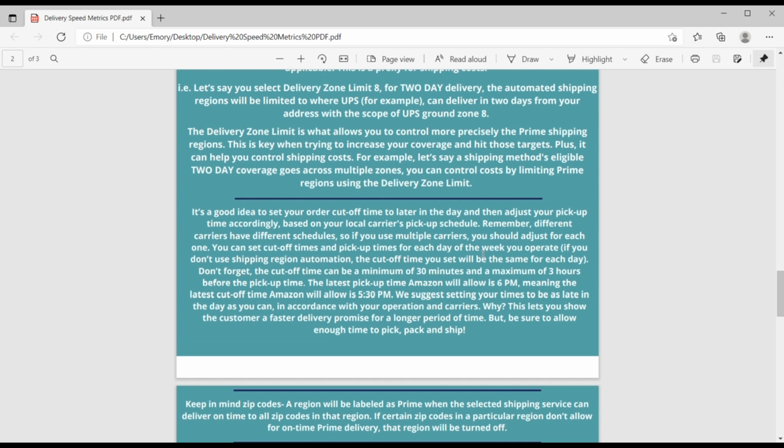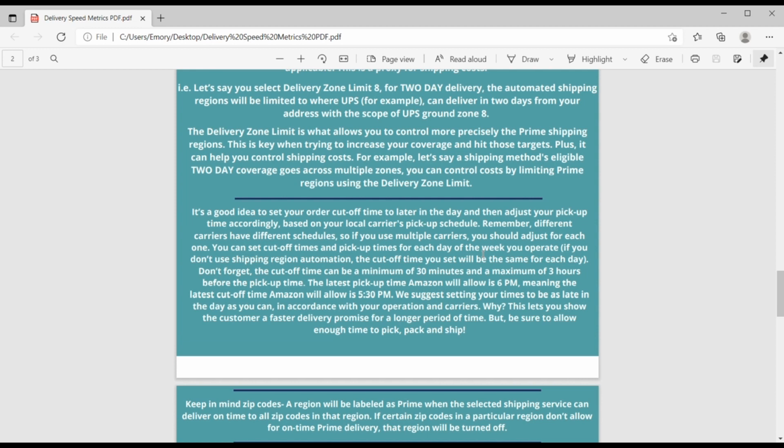You can set cutoff times and pickup times for each day of the week that you operate. Remember, for Seller Fulfilled Prime, you need to be doing 6 days a week. And this is another great reason to use shipping region automation, because if you don't use it, the cutoff time that you set will just be the same for each day. But with shipping region automation, you can be a little bit more specific and go day by day.